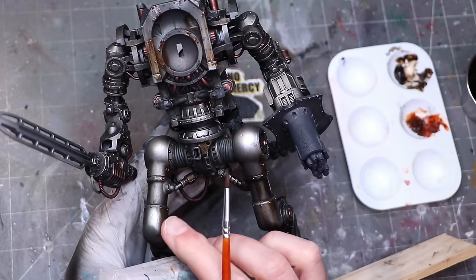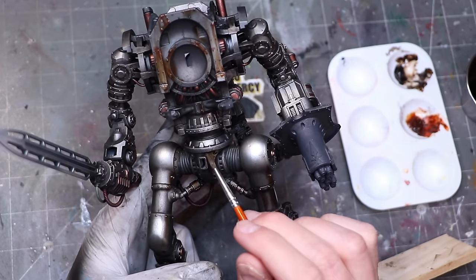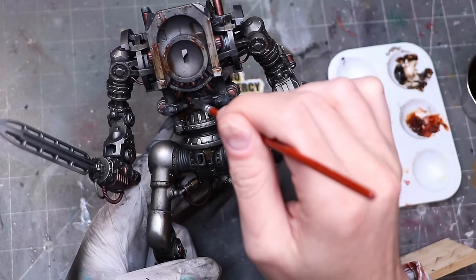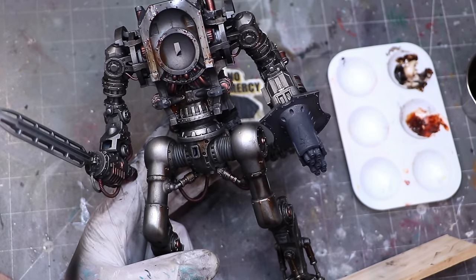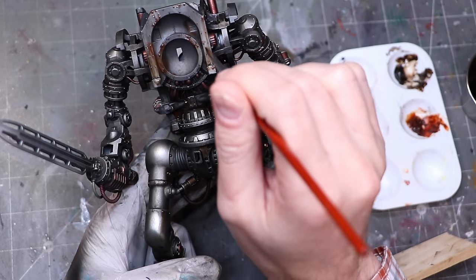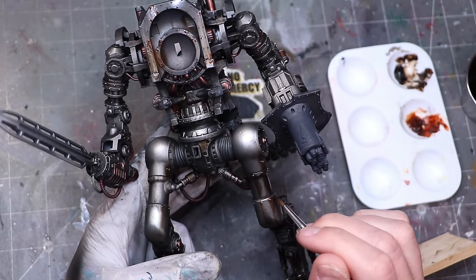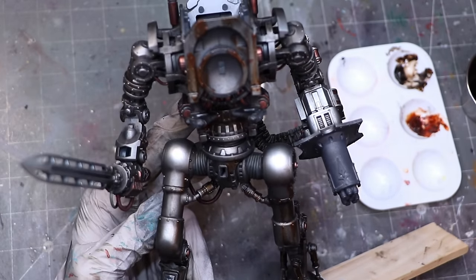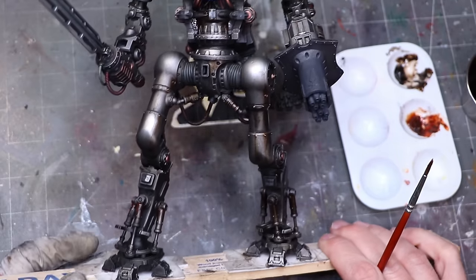So you can layer these streaks with different colors to achieve differing effects on the discoloration of the metal and the dirt detritus that's been left behind by water running. The other thing we can do with it is we can just basically take some white spirits and slap it onto that glob and let it run all over the place naturally.